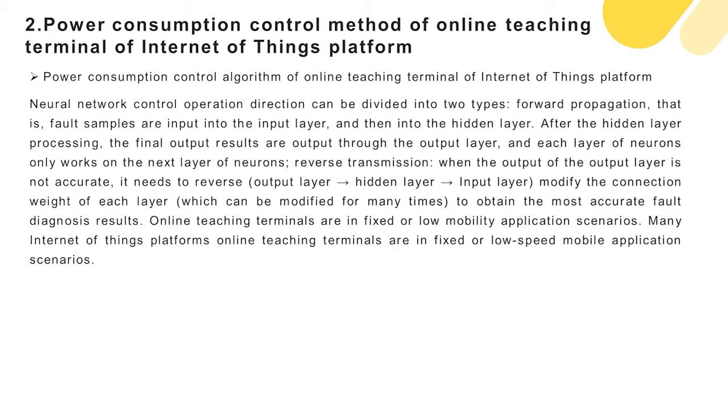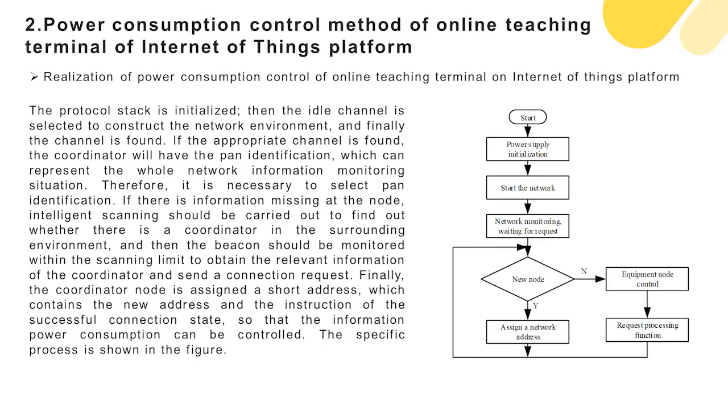Online teaching terminals are in fixed or low mobility application scenarios. Many Internet of Things platform online teaching terminals are in fixed or low speed mobile application scenarios. Power consumption control method of online teaching terminal of Internet of Things platform. Realization of power consumption control of online teaching terminal on Internet of Things platform.